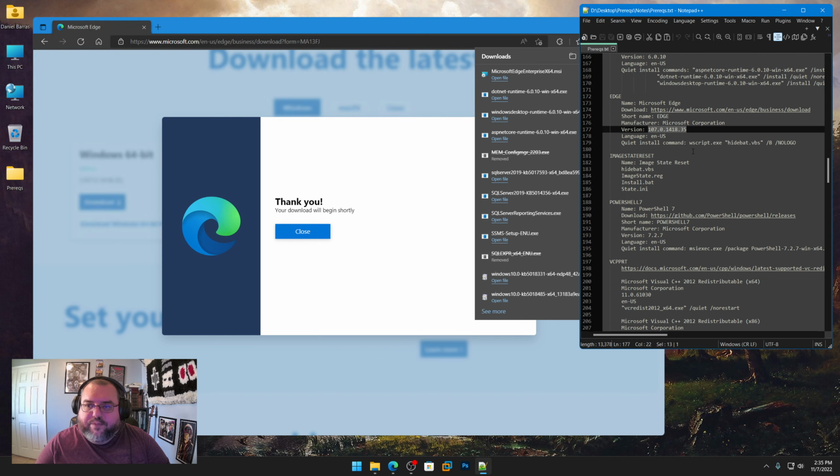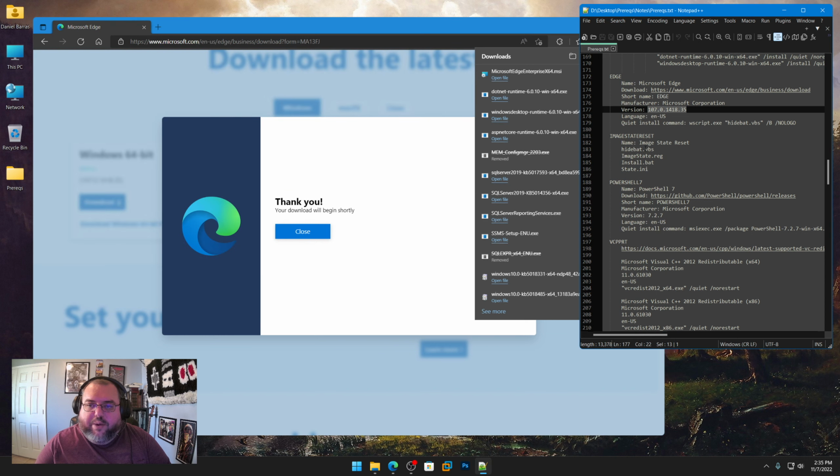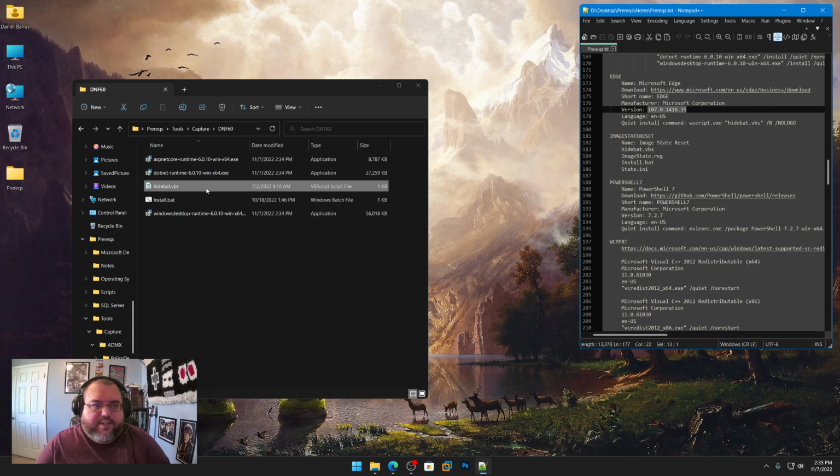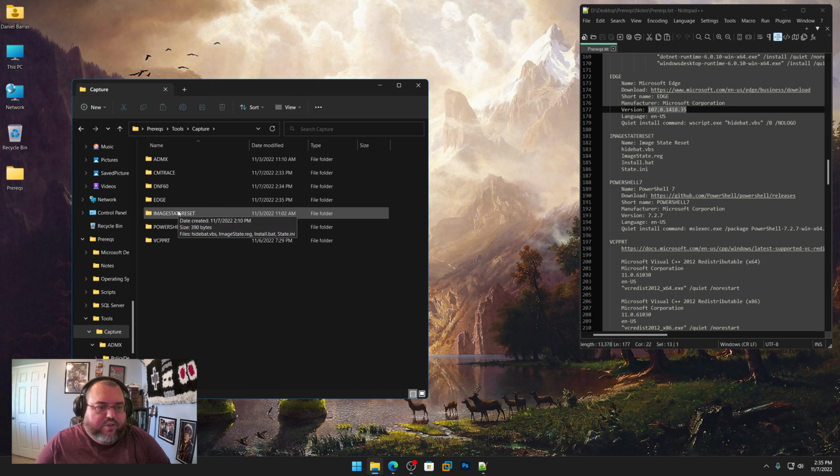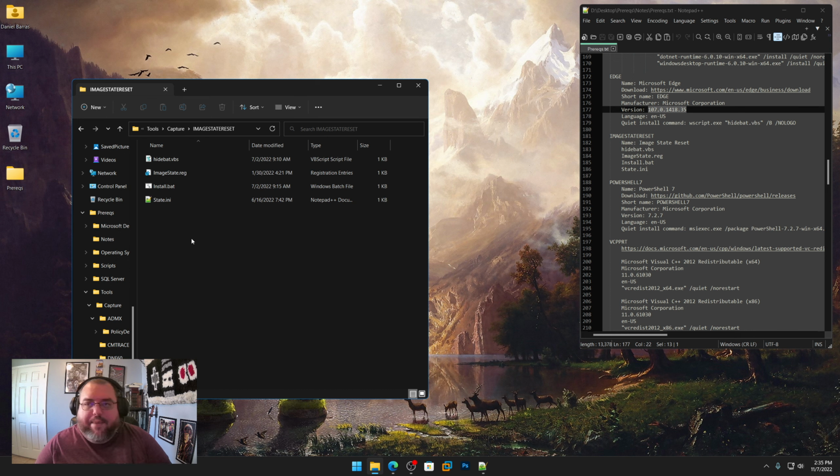Just like that. Okay. Our image state reset is already there. That's something that I've placed in here, and this will allow us to bypass certain things so that our image is generalized before it gets sysprepped.